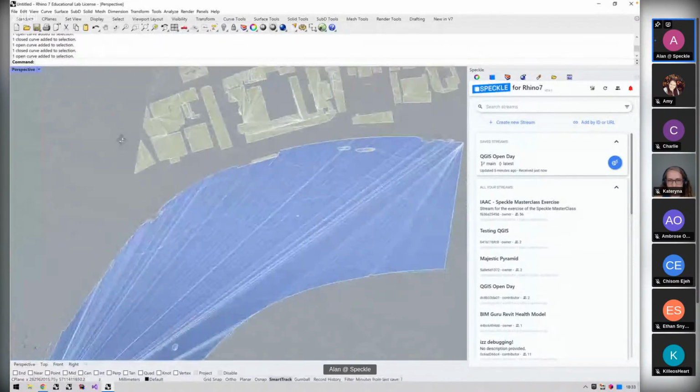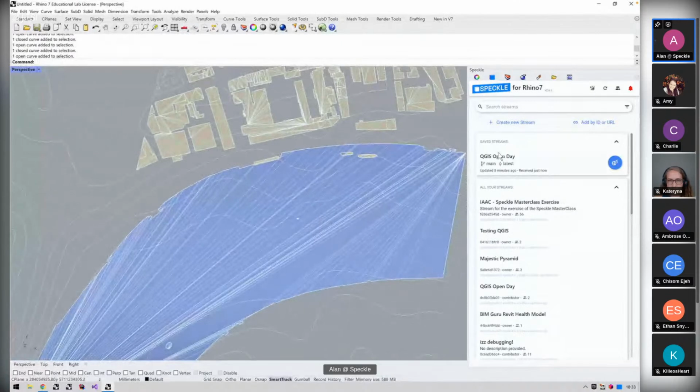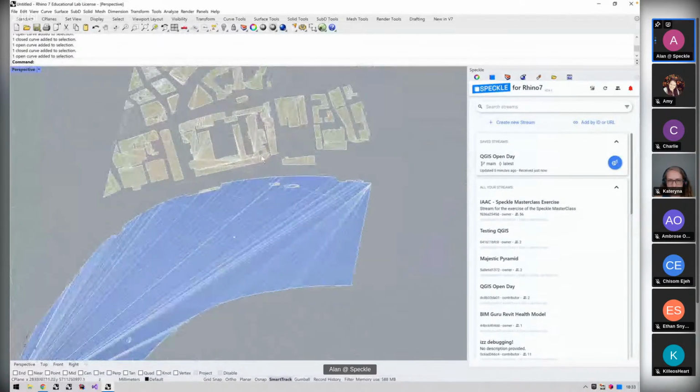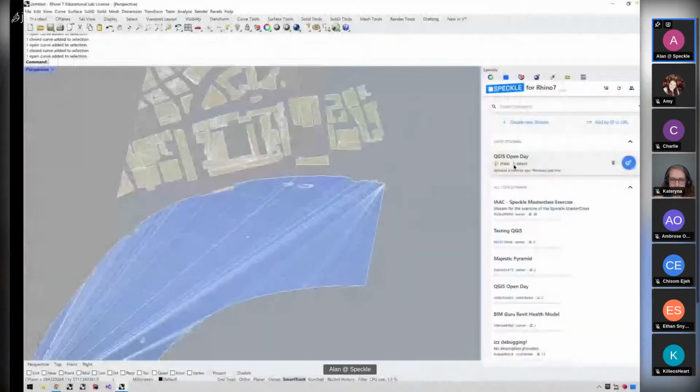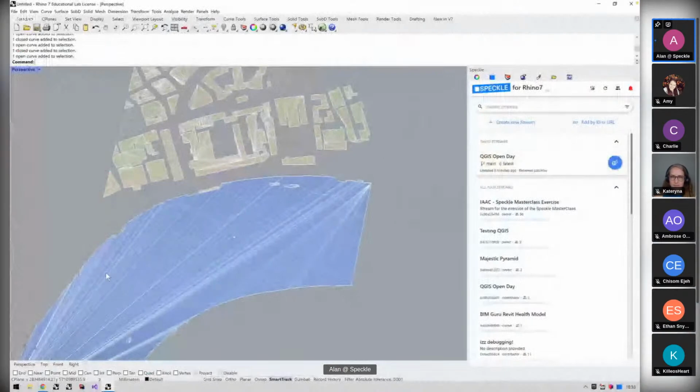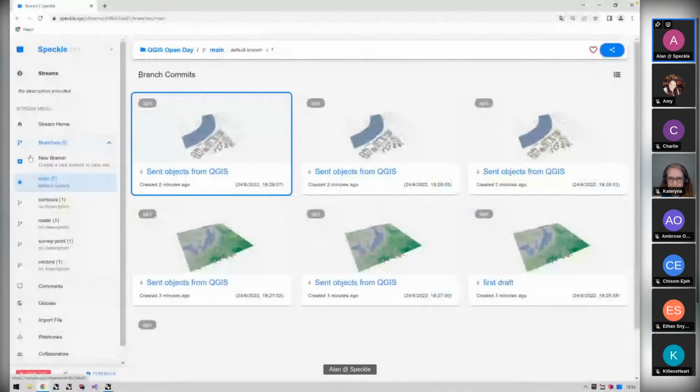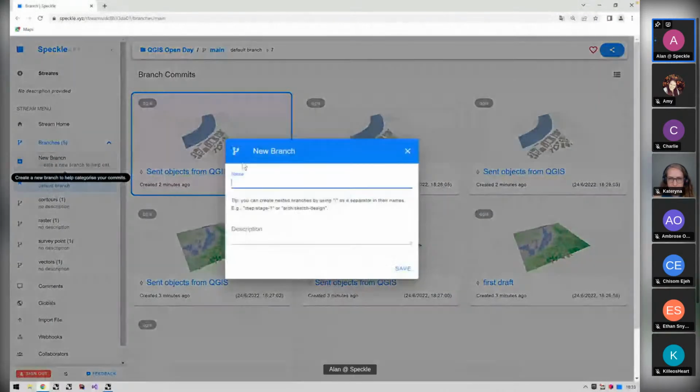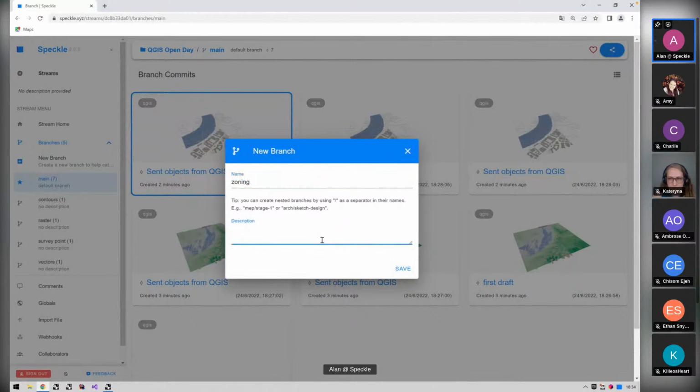Ideally, you can also send some data back to Katerina, so I'm actually going to do that. For that, I am going to create a new branch on my Open QGIS Day stream. I'm going to call this zoning, whatever, it doesn't matter.